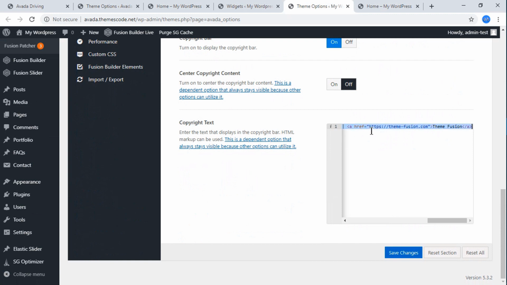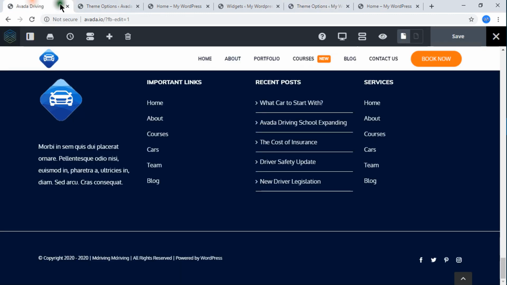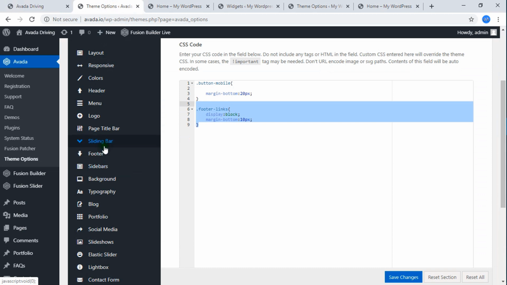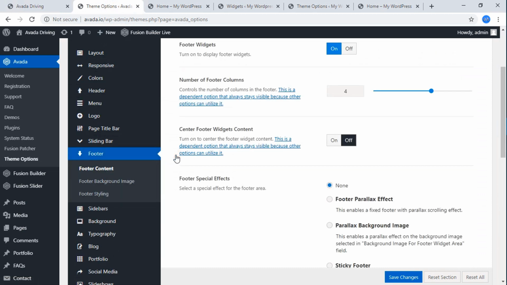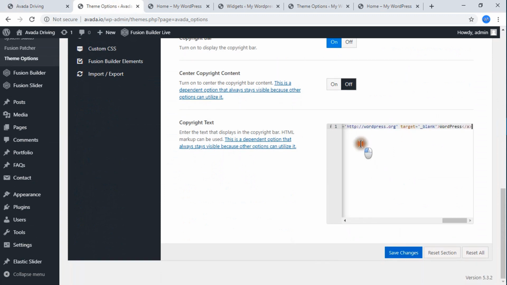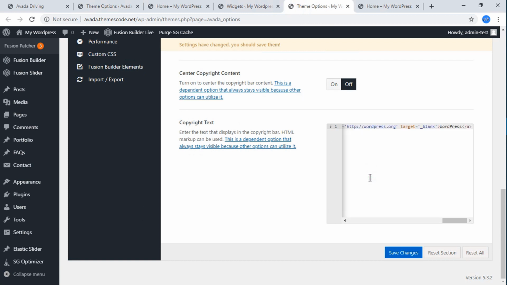So just remove it first. I'm going to show you what I used. Footer content, and here you can see Ctrl C, Ctrl V, paste it, hit save changes.